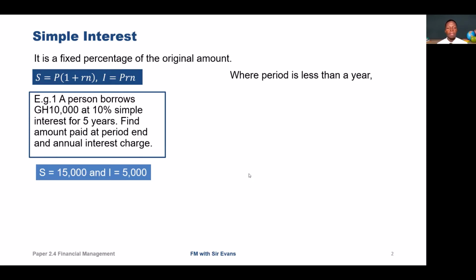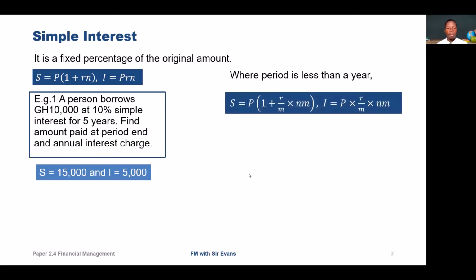However, there could be interest which isn't for the whole year, but where the period is less than a year. Interest rates are usually annual interest rates. This means that they are the rate for borrowing or investing for a whole year. However, where a shorter period is required, then the annual simple interest is prorated to find the rate that relates to the shorter period. So we have a tweak in the formula.